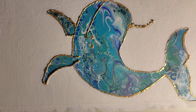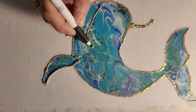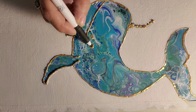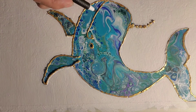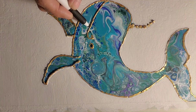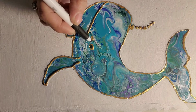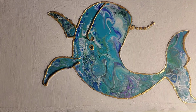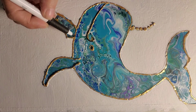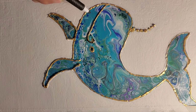So now the magic part, which is going to be, well, first, actually, let's do this. I wanted to give our beautiful whale an eyeball, which I outlined in gold. And I'm going to come in with just an acrylic marker to give him his eye. Yeah, that looks good. And I also wanted to outline his mouth. That also has kind of a smile. That does look good with the highlighting or shadowing, doesn't it? Yes, it does. I might do a little bit more.